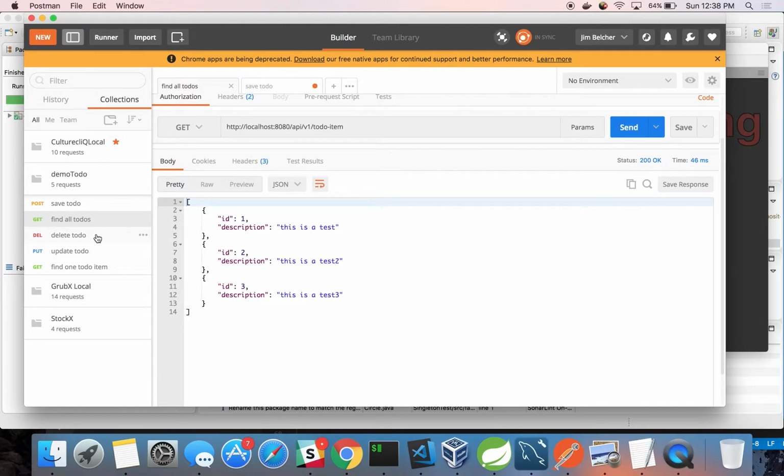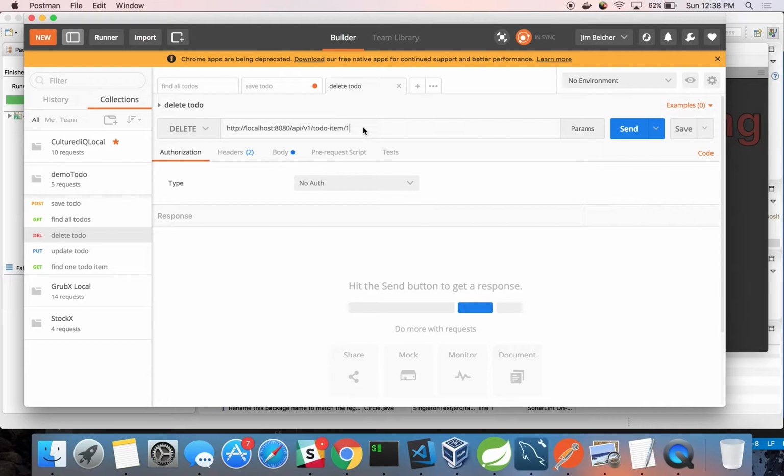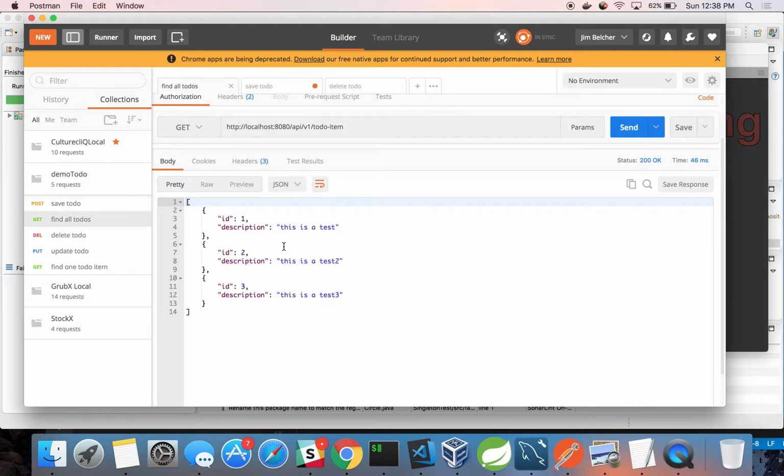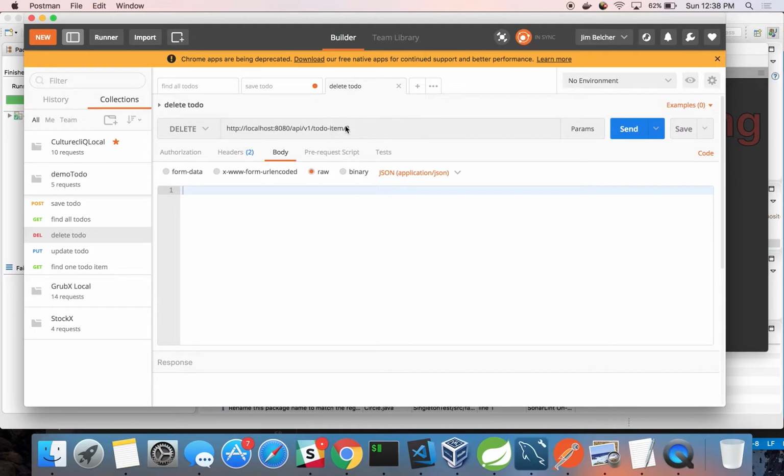So let's go ahead and delete one of these. Let's delete ID number 2 using our new API. What we'll see here is for a delete, I'm using the method delete. The body can actually be empty. We're not actually going to be using that, so let's delete that, and I'll save that. And in the URL, we put this number here. The number represents the ID of the item that we're going to be deleting. If we go back to find all here, it's going to be ID number 2, so we're going to put number 2 in there. If you remember from what we saw in Eclipse, I put that ID at the end of the URL. And that's how we identify which item we're going to be deleting.